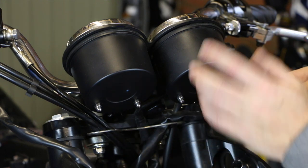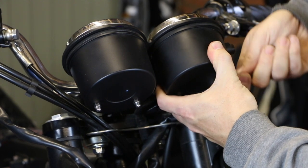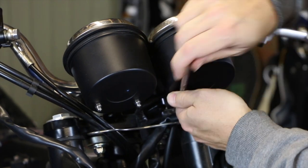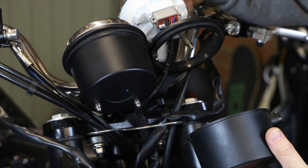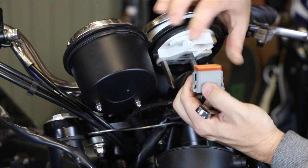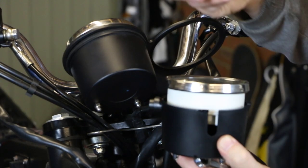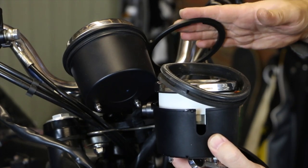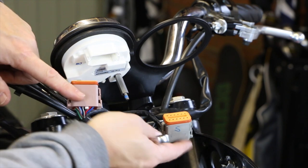There's no particular order to do these but you might as well take the speedos out. You've got these little 8mm bolts on the back that hold the cases in place. If you undo those that will enable you to pull the case off at the back and then the rest of that can come through. These may be a little bit tough but it's just a case of pushing the tabs in. There's a rubber seal on that — take that out and put that with it, as I'll have to transfer that over to the other gauge mount.